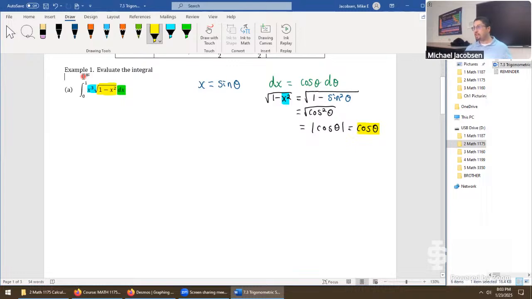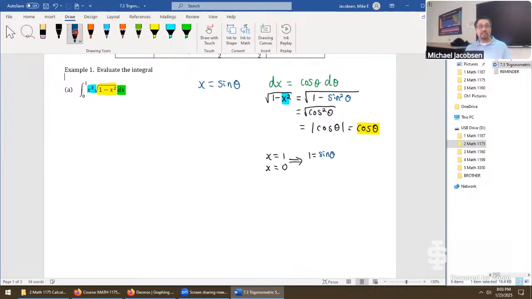Okay, so starting with the variable x. Let's write this out very carefully. X goes from 0 to 1. But you want to keep the format really, really familiar, not changing the order. So make it the lower limit 0, upper limit 1, matching the order limits were written out here. You take these values and you plug them into this equation. Now it's starting to feel different, right? Because usually x would be right here. It is not. This is an inverse substitution. It goes on the opposite end of the equation. So we have 1 equals sine theta.